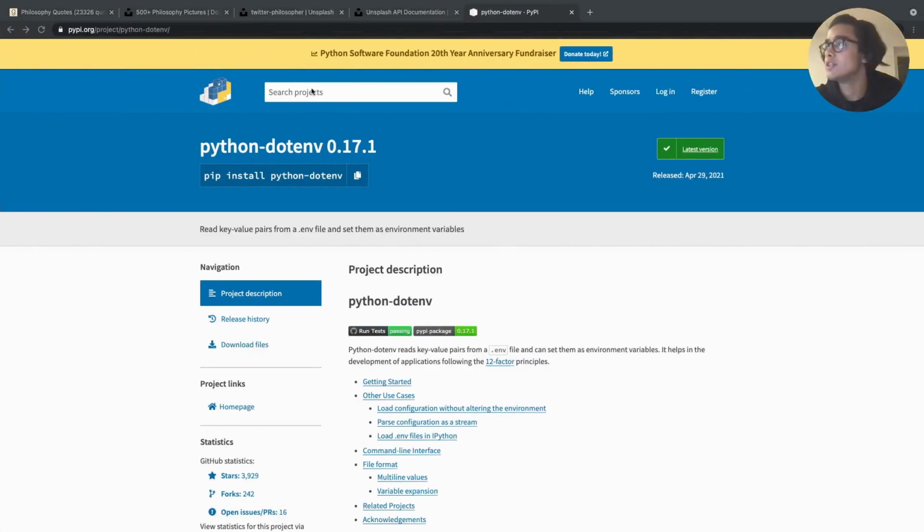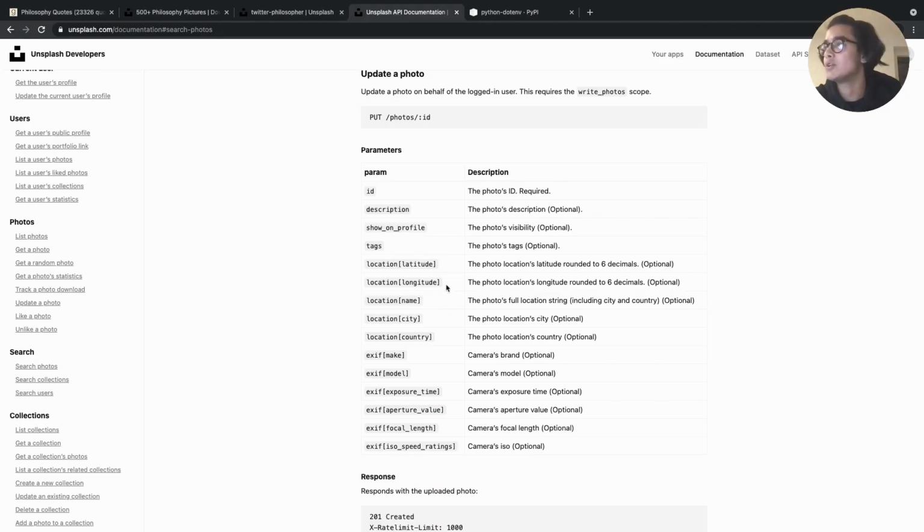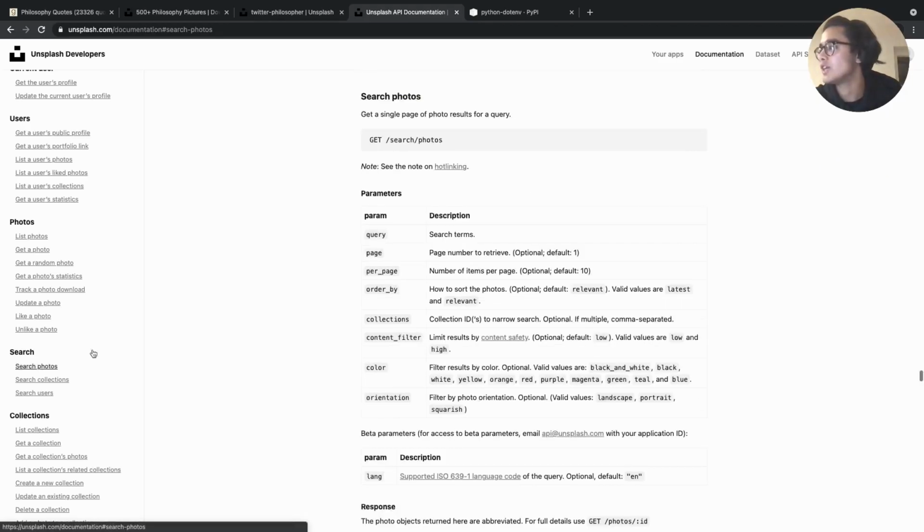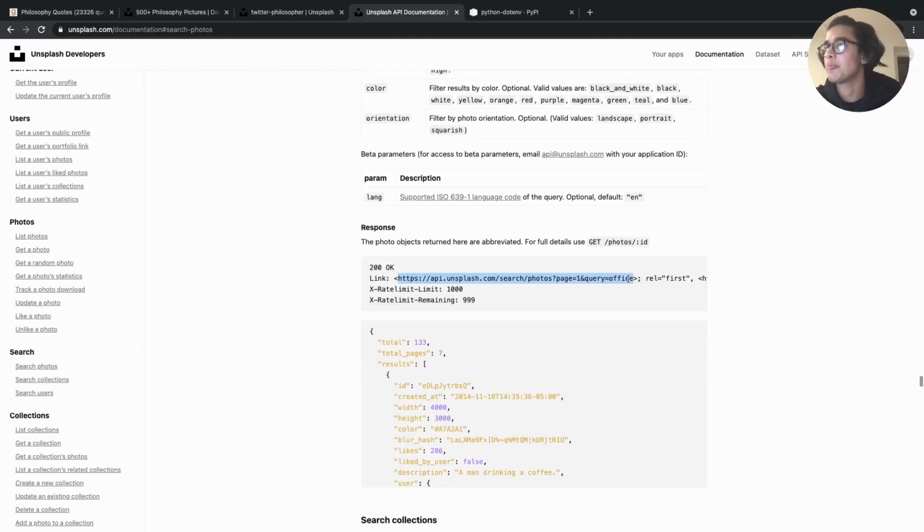So what we can do is go back to the Unsplash API documentation, and on search photos, as that's what we'll be using, we need this endpoint, this HTTPS search photos URL. And here it gives the example of querying for office.